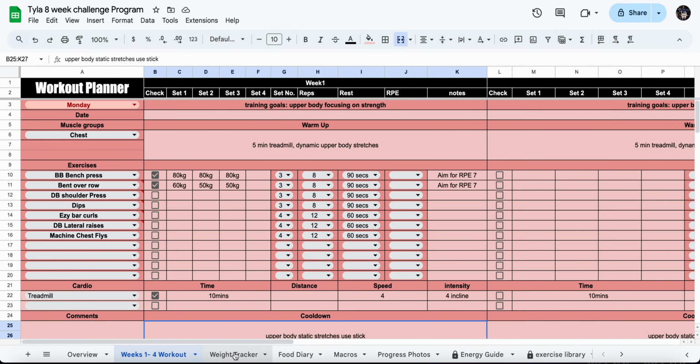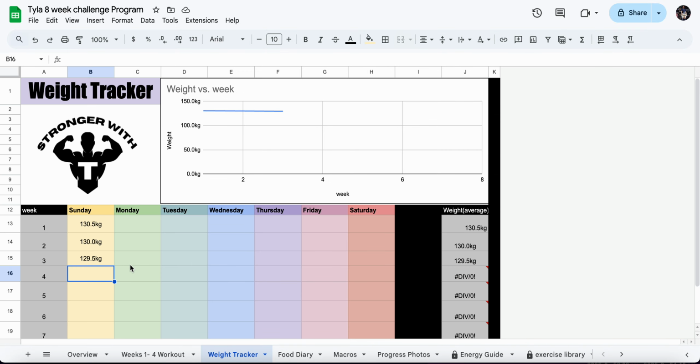Alright, and then we're gonna go over to weight tracker. So every week you want to be doing at least one check-in a week. We'll definitely do Sunday, but if you want to be more accurate, you could weigh in every day or every other day, and it will come up with the average, say if you lost 0.3, over here. When it goes on here, it's basically the average you lose every week. So the more you do, the more accurate, but at least once.